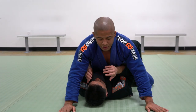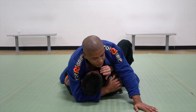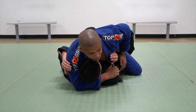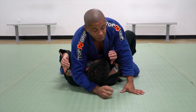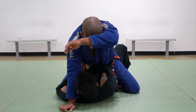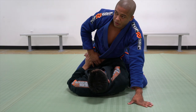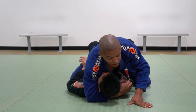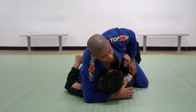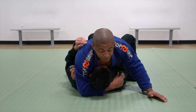Let's go to number three, the Ezekiel choke. Once I control the head, and I don't have an arm to attack for some reason, or he drops his elbow too much, or he crosses the arm right here, look, try to start working on the elbow escape. If he does the elbow escape facing that side, I control across to put his shoulder on the ground. If his arm is just right here, that's okay, because he doesn't choose any side.